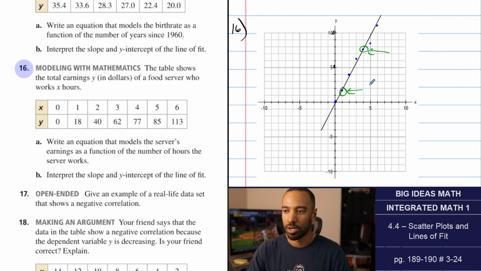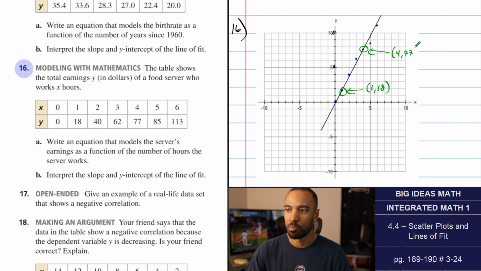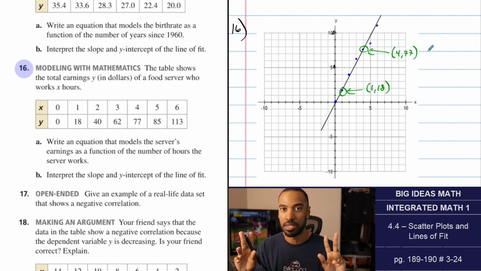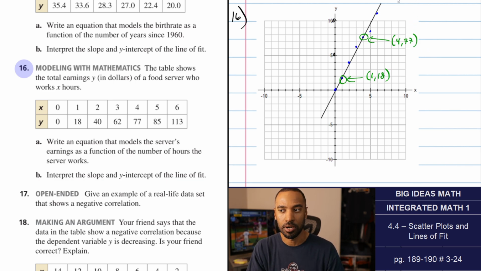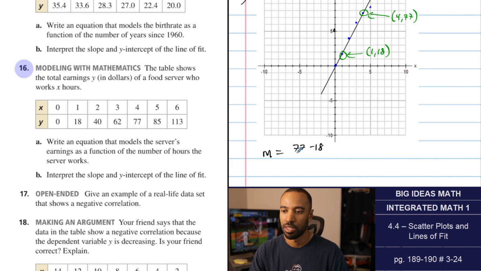I have this point that's 1, 18. And this point here that was 4, 77. So with those 2 in mind, maybe the numbers might be clean, but I don't know if they produce a good fraction, a good decimal for my slope. I have no idea. And this time I probably want to use point slope form to come up with it. So let's start with the slope. My slope is my rise over run from 18 to 77. What is that rise? From 1 to 4, what is that run? Clearly that's going to be a run of 3. 77 minus 18 is 59, so I don't think this is a very clean number.